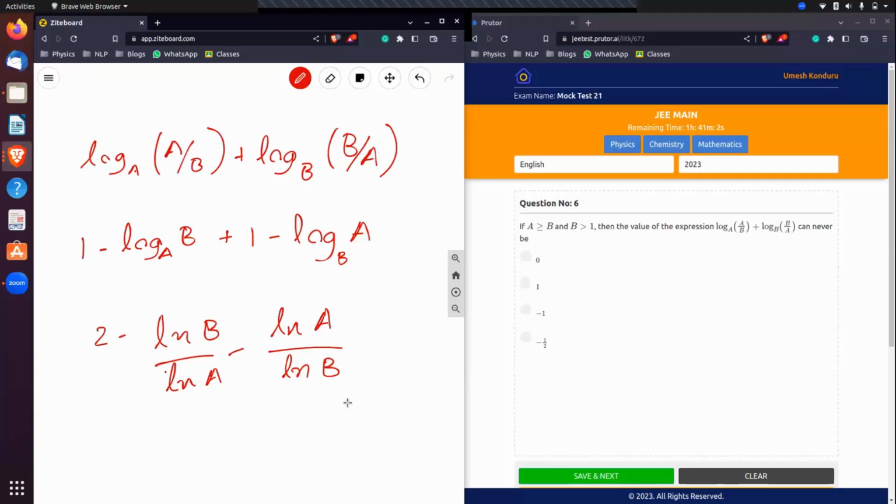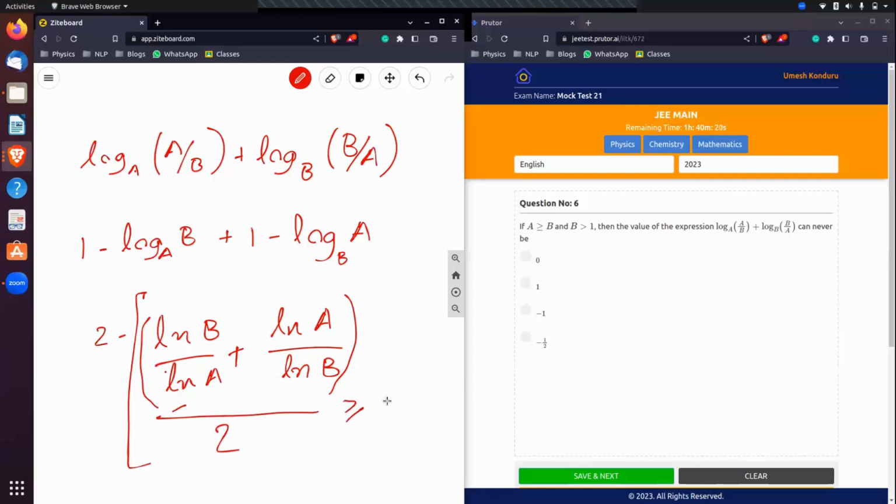So I think we need to get some sort of an inequality here. One thing that I noticed is that since a and b are both greater than 1, these log terms are always going to be positive, let's say the base is e or something. So for this entire thing, I can find a lower bound using the AM-GM inequality. I'll just put a bracket here to do some by 2.